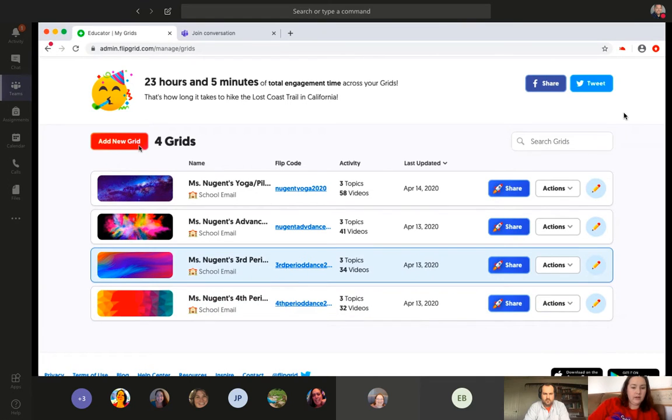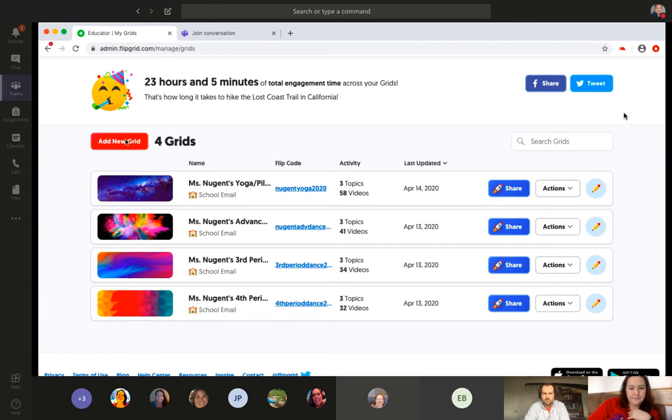I will go ahead and go through real quick how simple it is to set up a grid. This could be very helpful for you guys if you wanted to separate periods out. I felt that it was a lot easier if I had smaller groups of students to look at, as opposed to maybe I teach three sections of dance, but they're not all in just one grid. It just makes it a lot easier for me to go through in smaller sections. So to add a grid, you'll just click this fun little thing that says add a grid.